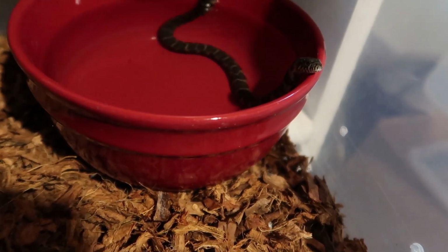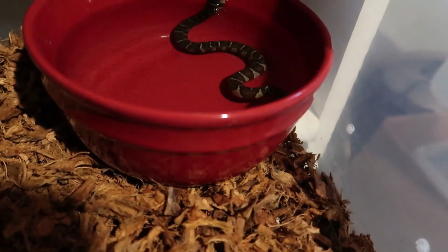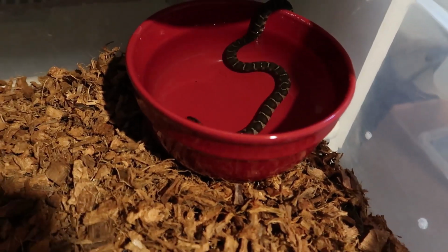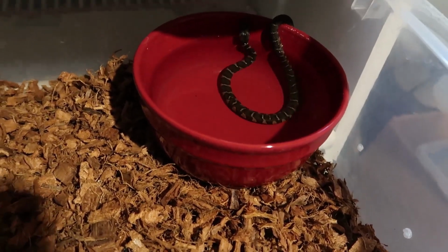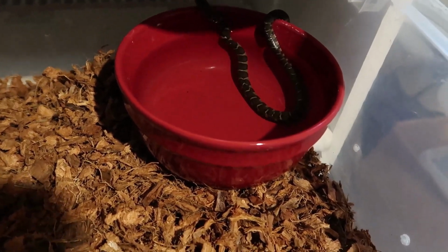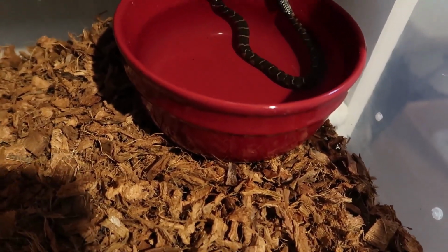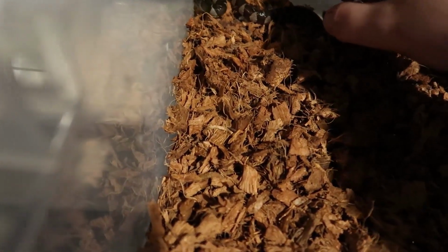Just like garter snakes, these guys do really well. They're good at sharing food. They're good at sharing resources. And if you have multiple hot spots, multiple cold spots, and a large water source for them, they'll totally be fine. I've seen it done before, so it's definitely not something new that I'm pioneering here. But she's gorgeous. She has more of the reddish color to her, if she lets me get her. You're okay.